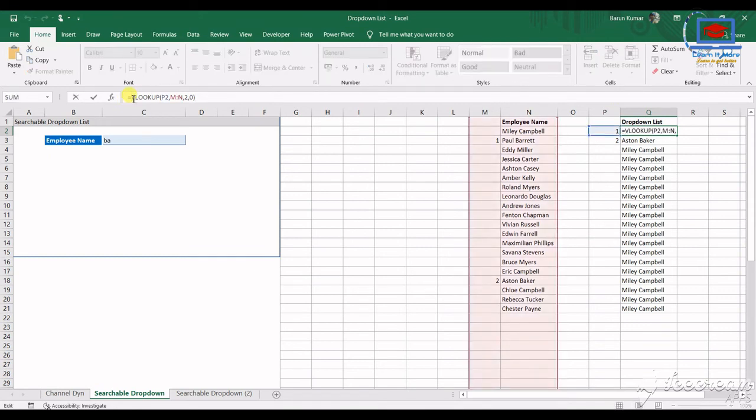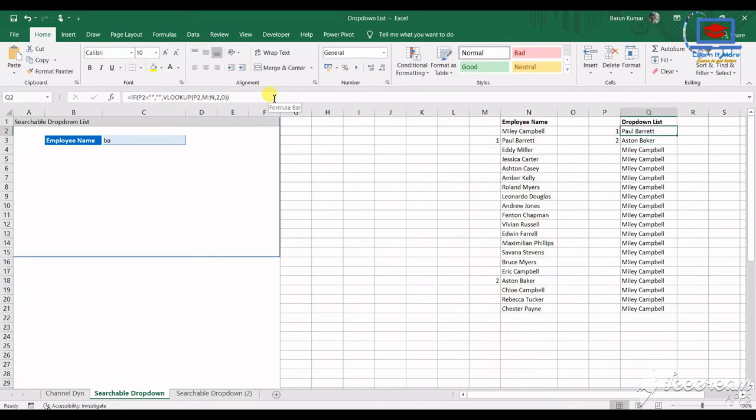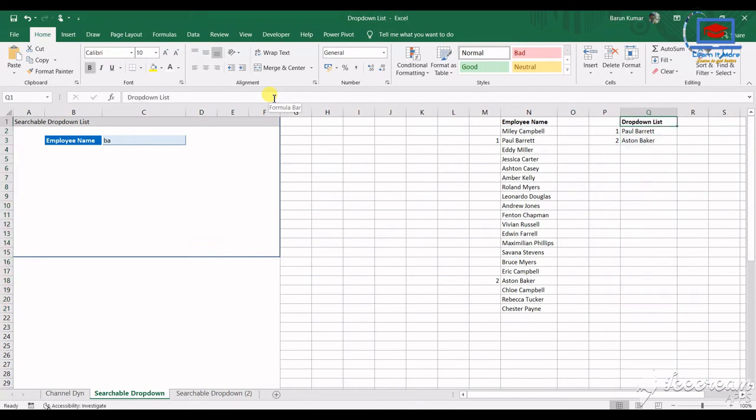So our VLOOKUP will be inside our if condition, equals to if, bracket open, serial number against this cell is blank, then it will give a blank value, else it will look up the value from the other table, and enter. So now we have only 2 names.